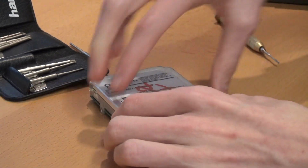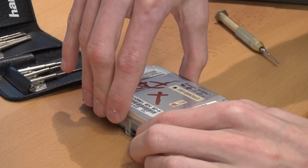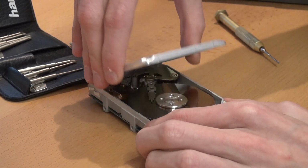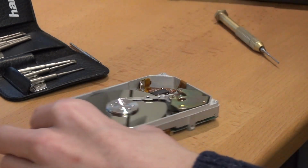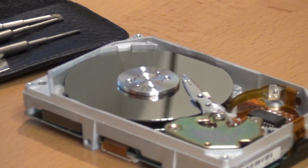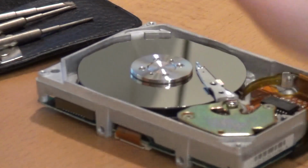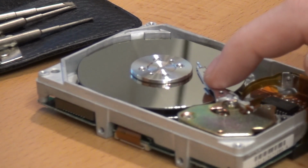Okay, let's open it. Oh, wow. You ready for it? I'm ready. I'm so ready. Oh, wow, it's shiny. Look at that. Have you ever seen a hard drive from the inside on this channel? No, probably not. So here is the HDD. And what did this guy say? This thingy, the screw.